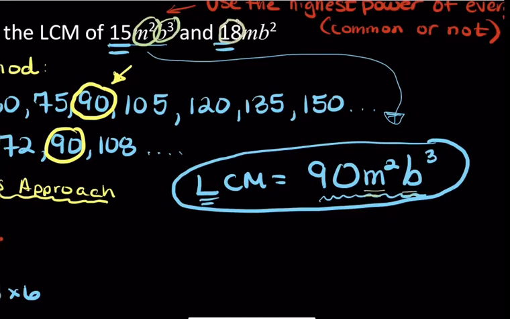And then same thing over here. Does 18 divide into 90? Yep, 18 times 5. Does m, and I know that doesn't have a power, but that's m to the first, divide into m to the second? Yeah. If you multiply m times m, you're going to get m squared. And does b squared divide into, I know it doesn't go into it evenly, but can it divide? Can b squared divide into b cubed? And that would be yes as well. So you can see why we use the largest power of everything, because you want to be able to divide by those original numbers.